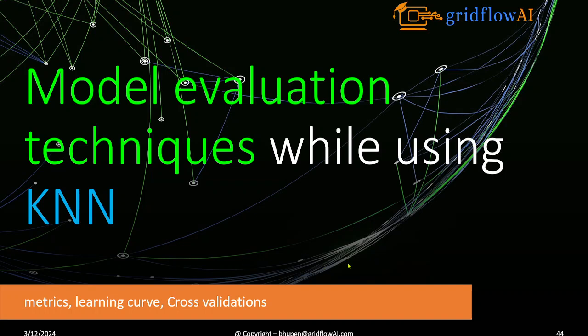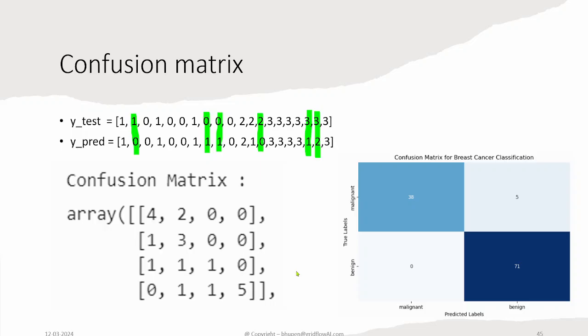So let's get started here with some of the metrics. So confusion matrix. Let's say you have the actual labels in y_test and predicted labels in y_pred, and some of the positions where the model is making an error in prediction. For example, here the class of 1 is being predicted as class of 0, and so on and so forth. So there are some places where it is making an error, and the other places it is doing a perfect prediction.